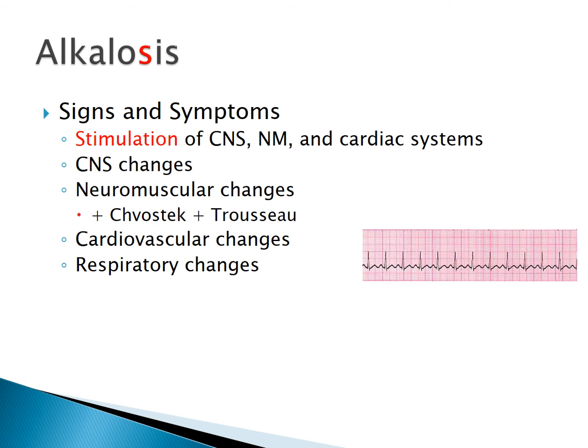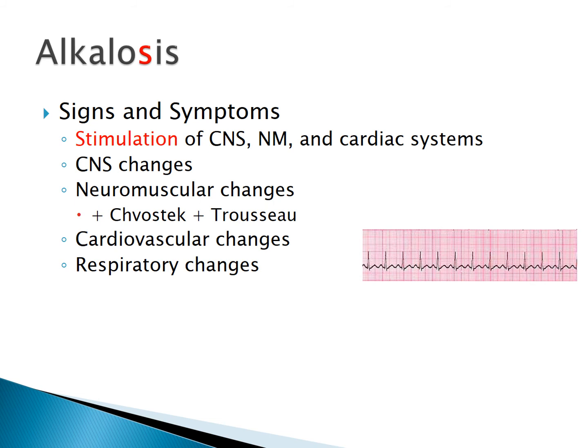Neuromuscular changes due to the decrease in potassium and calcium, you will assess certain things. If they have a lower calcium level, they may be complaining of tetany and cramps. You may assess a positive Chvostek sign, and this is a twitching of the facial muscles in response to tapping over the area of the facial nerve. So the facial nerve is kind of located below the ear. So if you tapped your client below the ear, you may see facial twitching because of that.